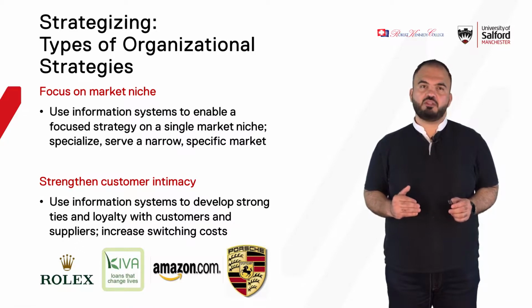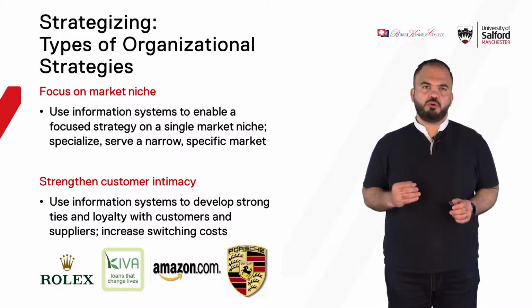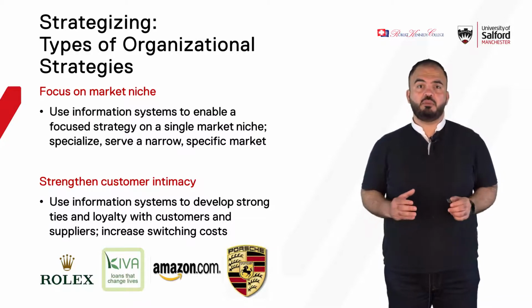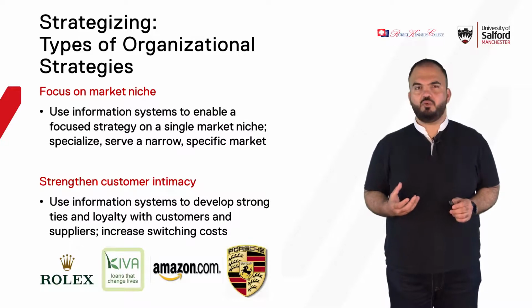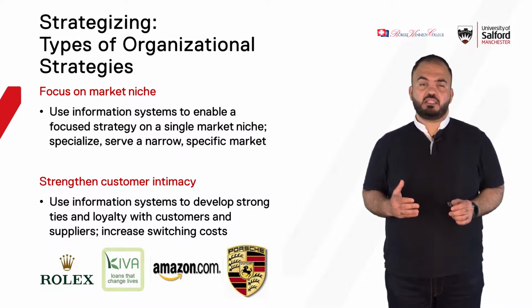Now, another argument is called the base of the pyramid. Maybe you can go and have a look in Google Scholar about it. Professor Prahalad argues that we have 80% of the population around the world who earn less than $2 a day. And then when you target this base of the pyramid market, which is the biggest population, you can earn, if not equal to the rich niche, then much more profit that you can achieve. So we've been through low cost leadership, differentiation, focus on a specific market niche, and then customer intimacy.